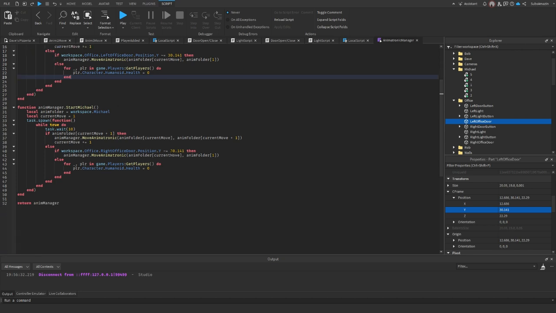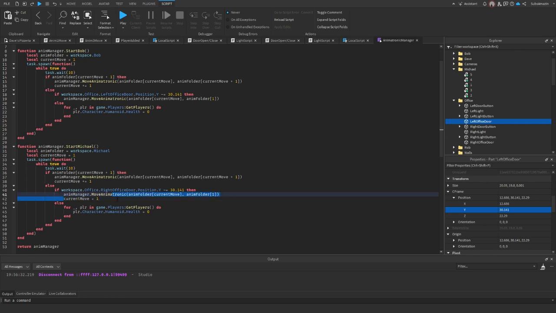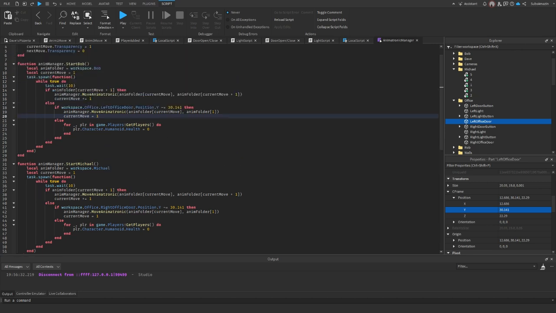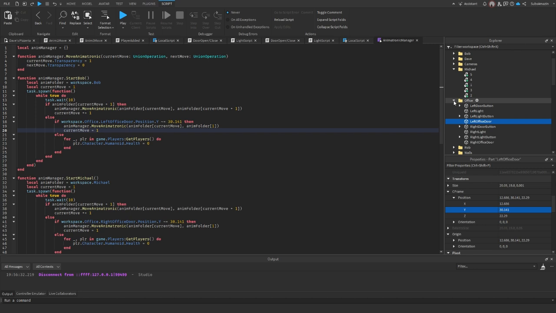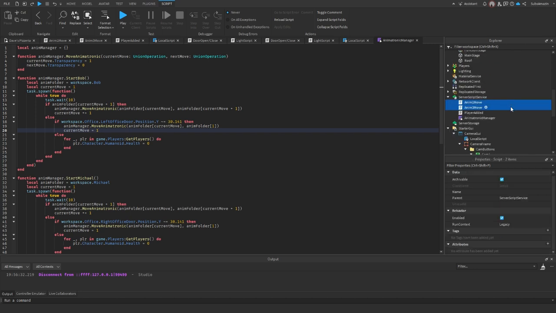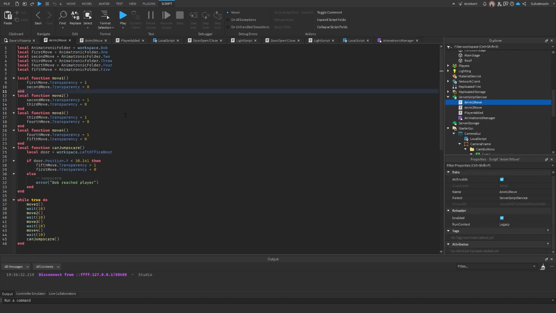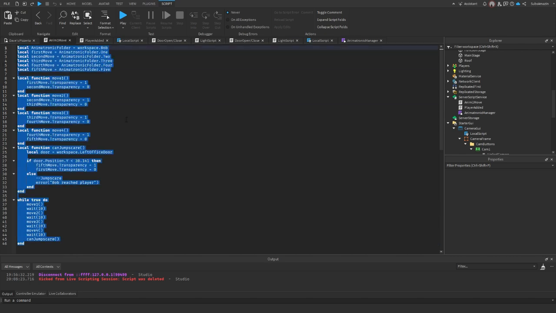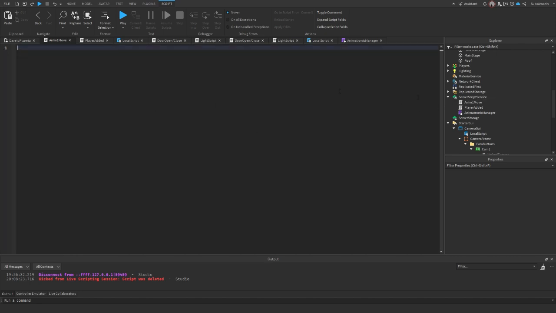So that's all of this logic. Oh, actually, current move equals 1. I'll do the same for that. So that should have all reset now. Anything we've missed from these scripts doesn't look like that. So we can delete it and just do that.